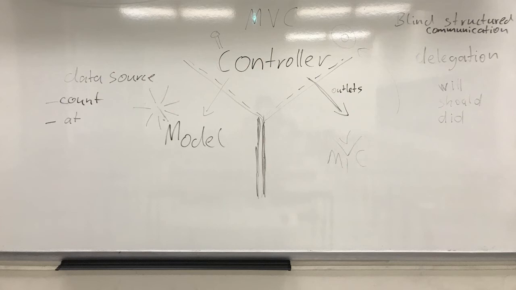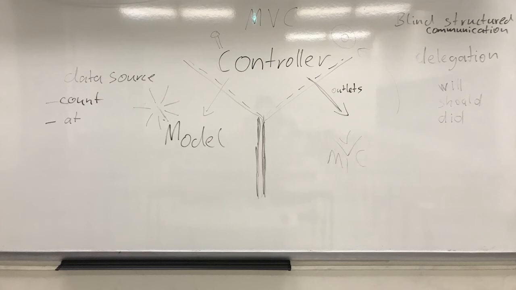So who would like to paraphrase what the target action was? We had 2 ways of blind structured communication between the view and the view controller. What was your name? Cheyenne. So Cheyenne talked about delegation. The view would have an instance of a delegate, and it could tell the delegate, I just did something, I just scrolled. Another part of the blind unstructured communication was the target action, and we saw that in the calculator briefly with the button. So I guess I summarized that.